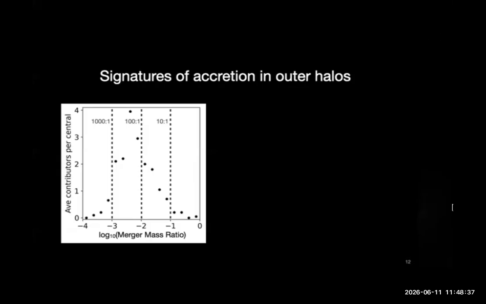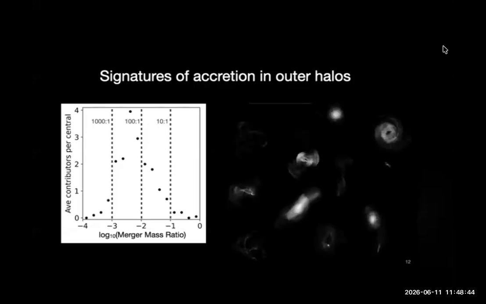That being said, the distribution is very broad here, and we get a lot of variation from one galaxy to another. And reflecting that is the kind of debris that we see in the outskirts of these galaxies. So what I've done here is I have basically removed the central galaxy from each of these images, and instead I'm just showing the tidal debris from one galaxy that fell into our central galaxy and merged with it.